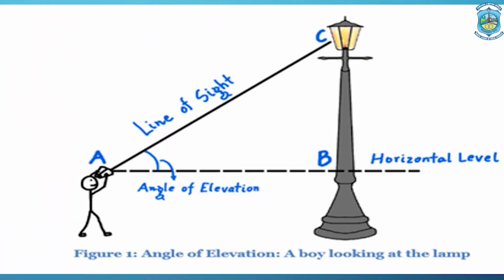Now, to find out height and distance, we will see again by using this diagram. To measure the height and distances of different objects, we use trigonometric ratios. So we should know at first what the trigonometric ratios are. I think you are aware of the trigonometric ratios, that are sine, cos, tan, cosec, sec, cot. For example, in this figure, there is a guy looking at the top of a lamp post. AB is a horizontal level.